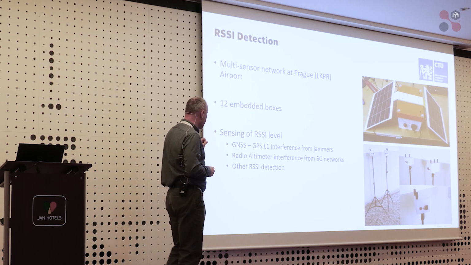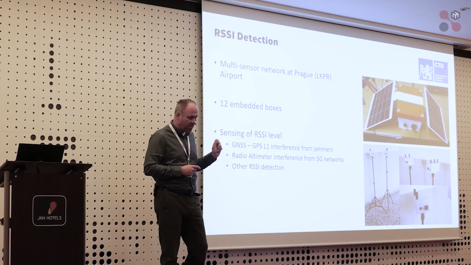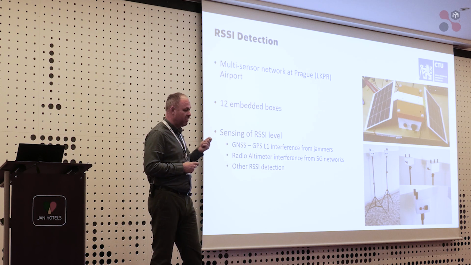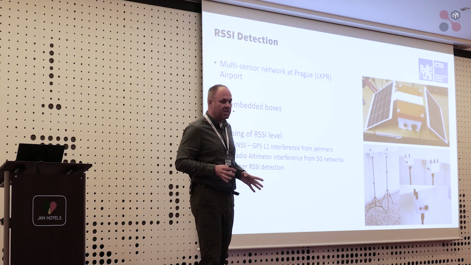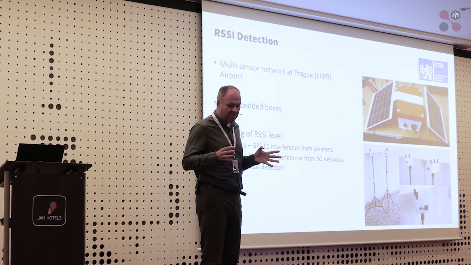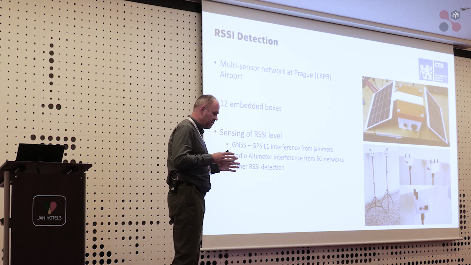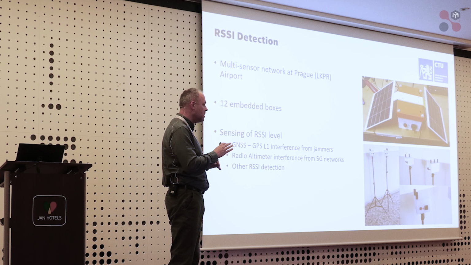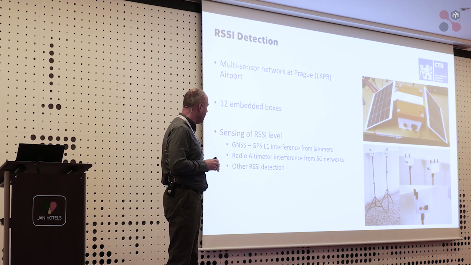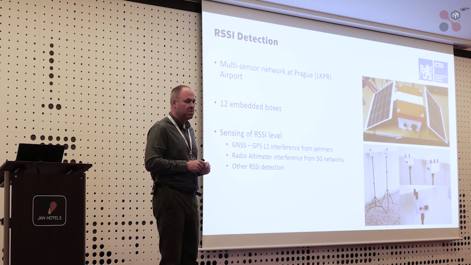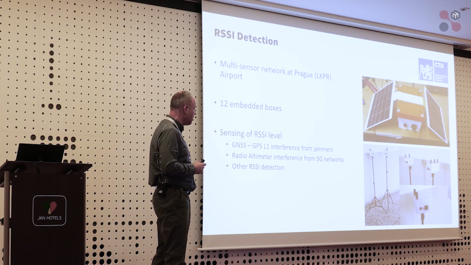So that's one thing. And last year we were already asked, and that's in development, about radio altimeter interference from 5G networks. Probably you have seen the information from the US, where the regulator made it completely wrong and sold the frequencies to the operators, and we don't know what to do, because it's no longer safe to land at an airport where the base station is closer than 5 kilometers, because it's jamming the radio altimeter.